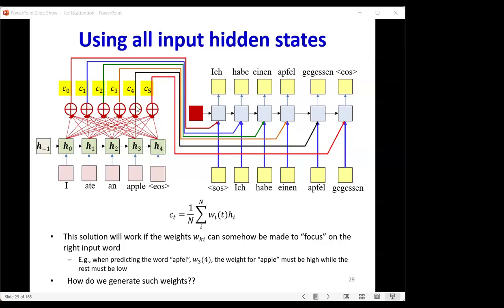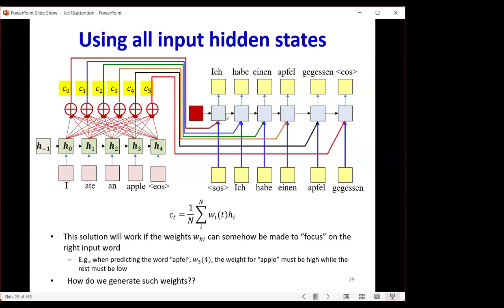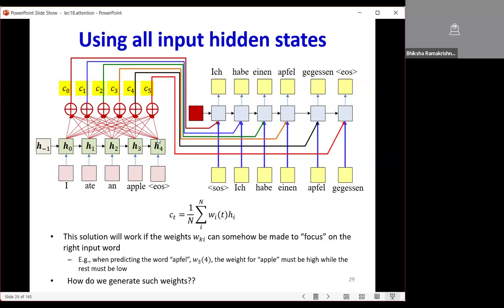So are the weights for each of the inputs the same for each of the calculations? So the weights, again, for example, when you're generating "upfill", you'd have some W0 times H0 plus W1 times H1 and so on, except those weights are very specific to this time instant. So at each time, for each batch, we would have different sequence lengths, then you are generating something, and the input length is the same every time, right? So regardless, I could keep generating this forever. And at each time, you're looking at a very different weighted sum of these values.